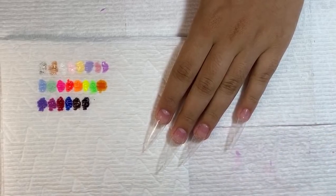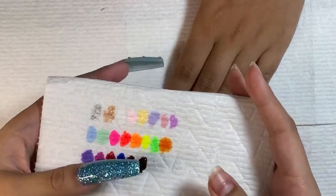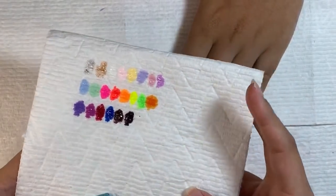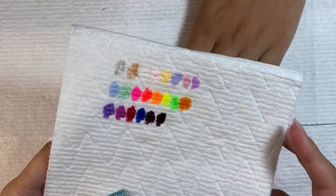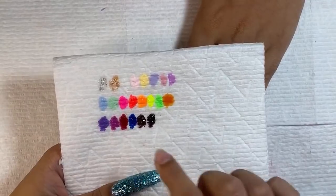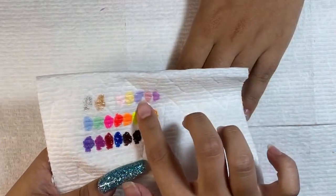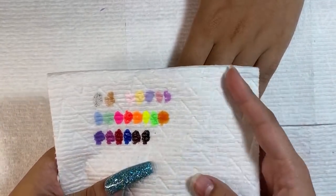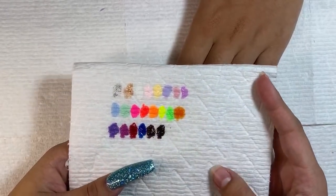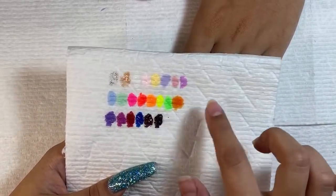I see yellow and pink. Yellow, wait, which yellow? Neon or pastel? Neon. Neon yellow and pink? Oh my god, there's a lot. Dark blue under light blue. Okay, I like that idea. I also wanted to do dark purple, and then under it light purple. Light purple over dark purple. Light purple, dark blue. Oh, that's a good idea. Orange and pink. Purple and gold. Purple and gold.